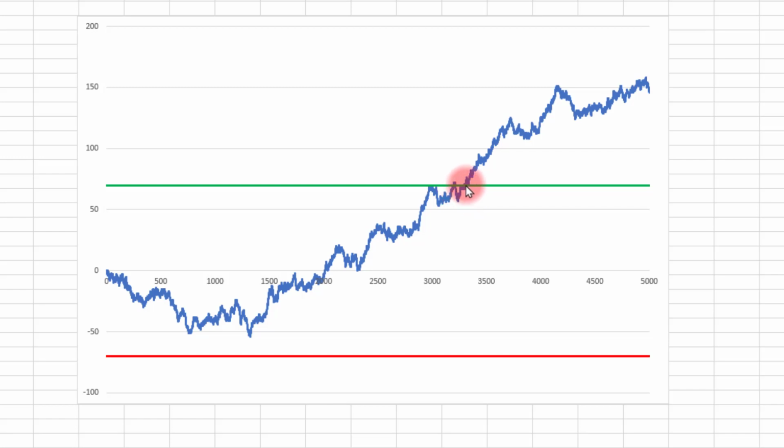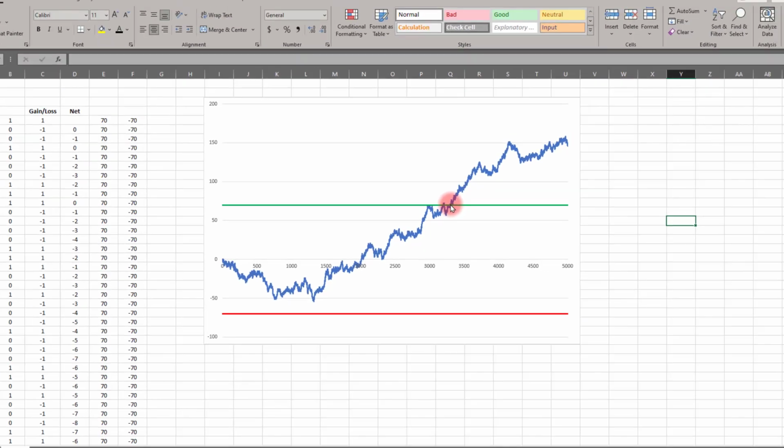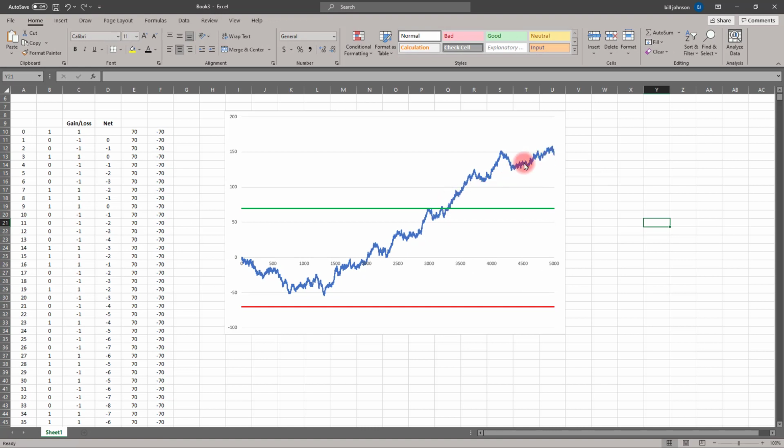And in this case, if you got out back here, look at what you missed. Even if the market does correct back up into here, you didn't avoid anything, you still missed out. See, that's the second part of the problem, is that if you decide to completely get out, you'd better hope that that correction happens quickly. Otherwise, you could be missing out on the biggest gains that you've ever seen.